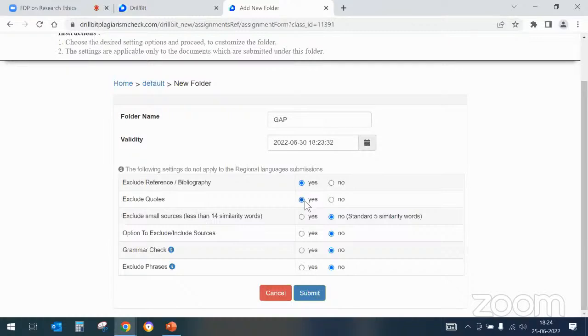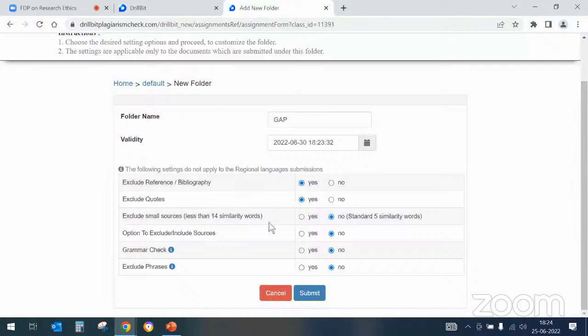But in the limitation, a maximum of 10% is allowed in the software. As per the standard guidelines, the quote should be less than 10%. So up to 10%, they can write in double inverted quotes and give credits to the original author. If they are copying any paragraph or sentences, they should write them within double inverted quotes and give credits to the original author in the reference column. Then only it is valid.